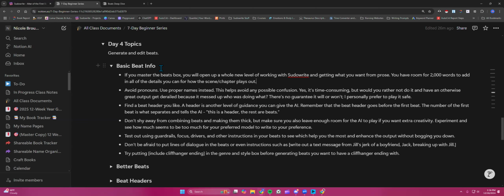An example I can give is in one of the classes me and Tabby did, or Tabby, I think, was doing that class, sorry. She had a character receive a text message. And it was just random hate, just a little part of the scene, no big deal. The AI wrote the prose. Well, then we went back and she added in square brackets instructions. Hey, write out a text message from her jerk of a boyfriend breaking up with her in a jerkish way. So she didn't know how she wanted that text message to sound, but she gave the AI that prompt. And guess what? The AI did it, and it did a good job of that. So those are different kinds of things you can do in the Beats box.